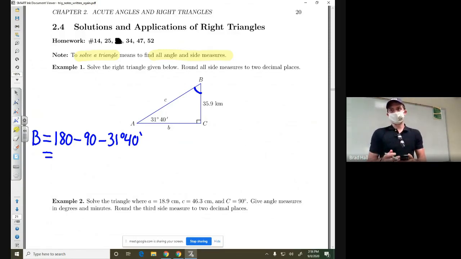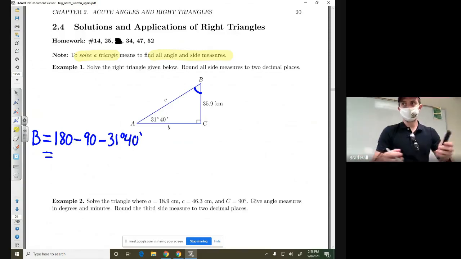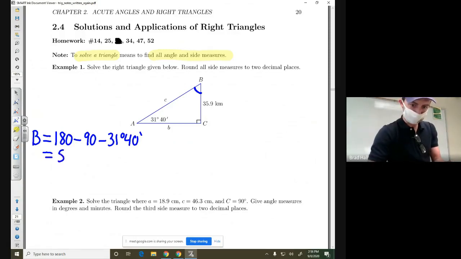And in fact, if you type in the 180 and the 90 without the degree symbol, but then the 31 degrees, 40 minutes with the appropriate notations, the calculator understands that there's an understood degree associated with the 180 and the 90. So you can type it in symbolically exactly as I have it written down right now, and the calculator will interpret it the correct way. If you're rushing through and you forget, don't worry. But you should get something that looks like 58.33 blah, blah, blah.